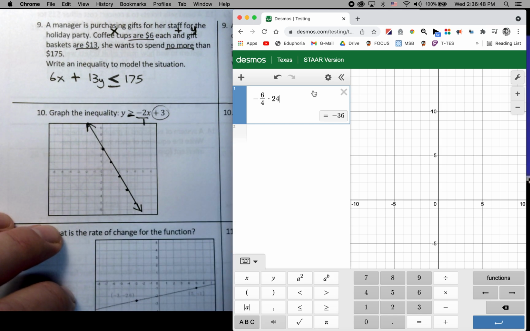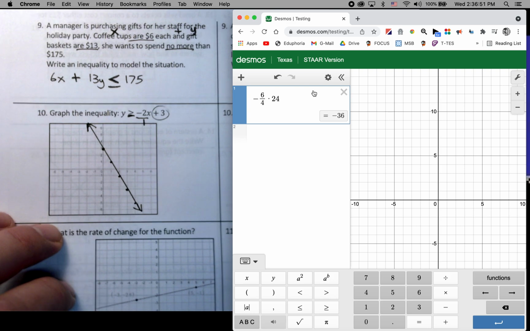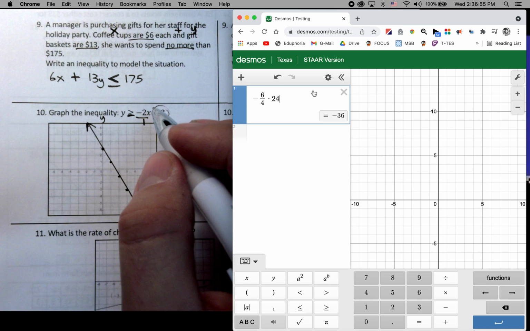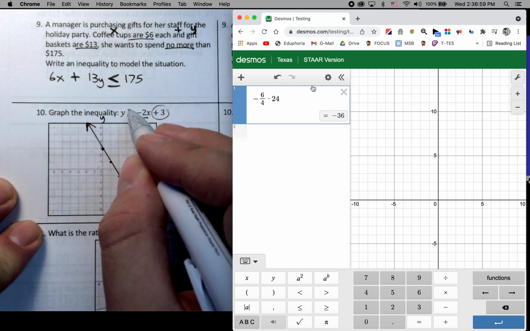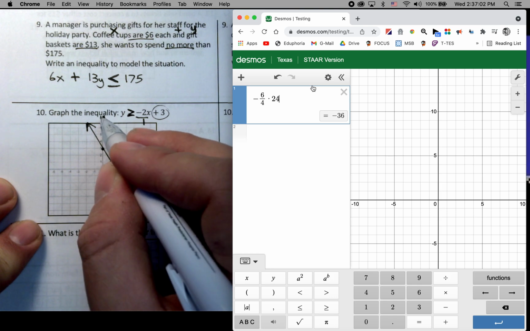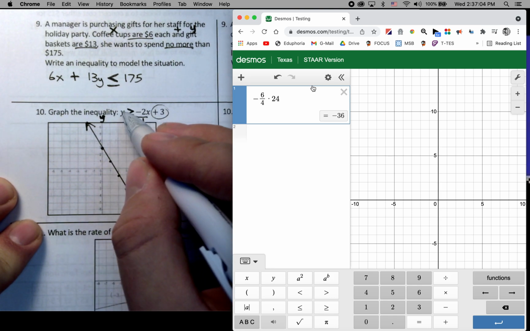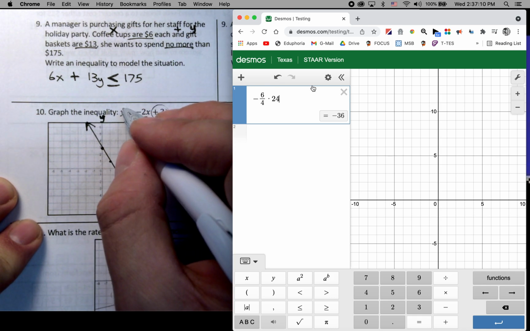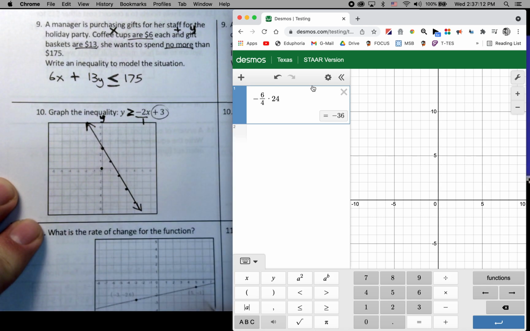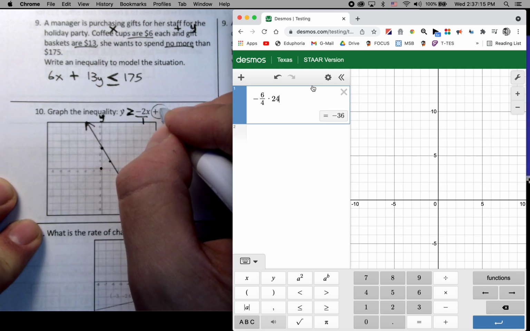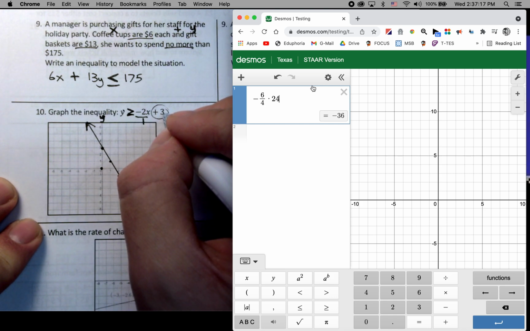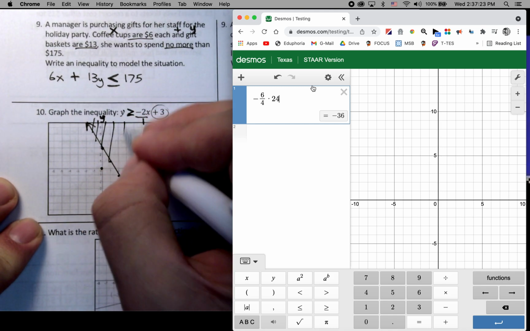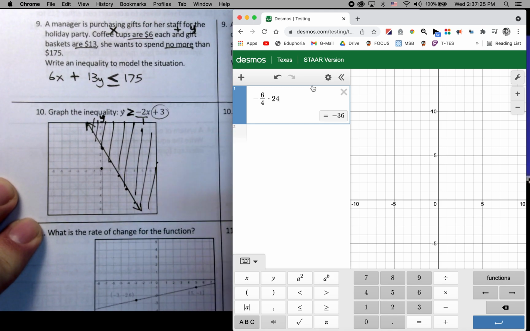Okay. Now, this says y is greater than or equal to, okay? So, remember, there's a couple ways you can think about the shading. If it's eating towards the y, like the alligator, I'm going to put the y on top like you normally see it. If it's eating towards the y, that means the y is bigger, so I'm going to shade above it. Or you can think about if I take an easy point like 0, 0, and I put 0 in for x and y, that tells me 0 is greater than or equal to 3. Well, that's false. That's not true. If it's false, you shade away from it. So I'm going to shade this way. There's a couple ways to think about it.